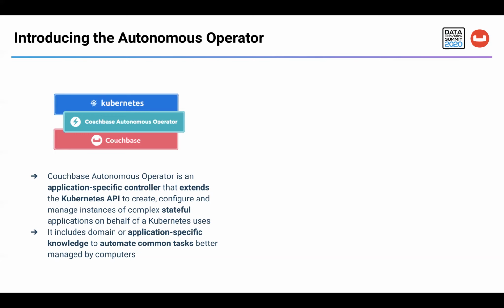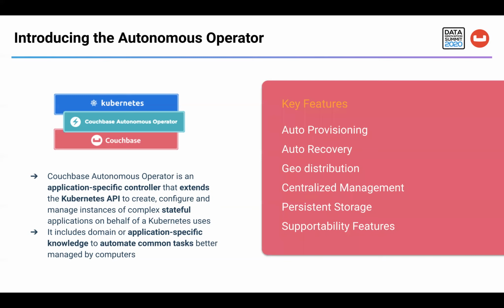But as they progressed, developers realized that autonomous operators can do much more than just guarantee a stateful condition over Kubernetes. They realized that a developer could create within the operator all the logic to have some application-specific knowledge, automate common tasks and enforce best practices. And in the realm of Couchbase, our autonomous operator not only allows us to deploy Couchbase on Kubernetes, so over containers, but at the same time, we ship within the same product a sort of mini software engineer from Couchbase that takes care of provisioning, recovery, geographical distribution, centralized management, best practices enforcement, persistent storage, and supportability features. So we provide you the product that can run over the containers, and at the same time, all the logic and the necessary information in order to operate the container at its best.